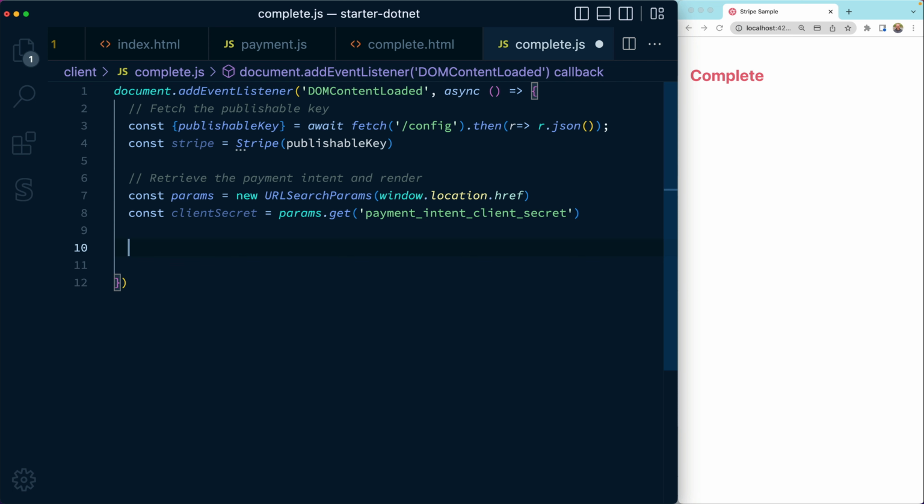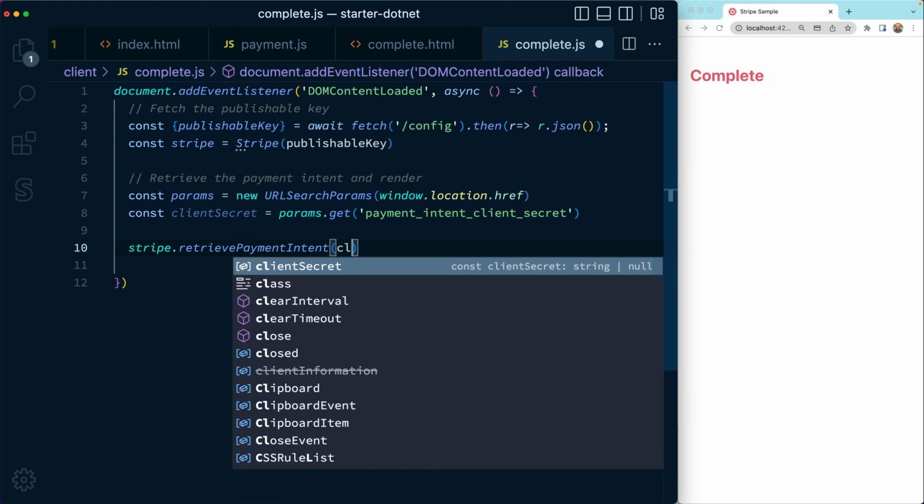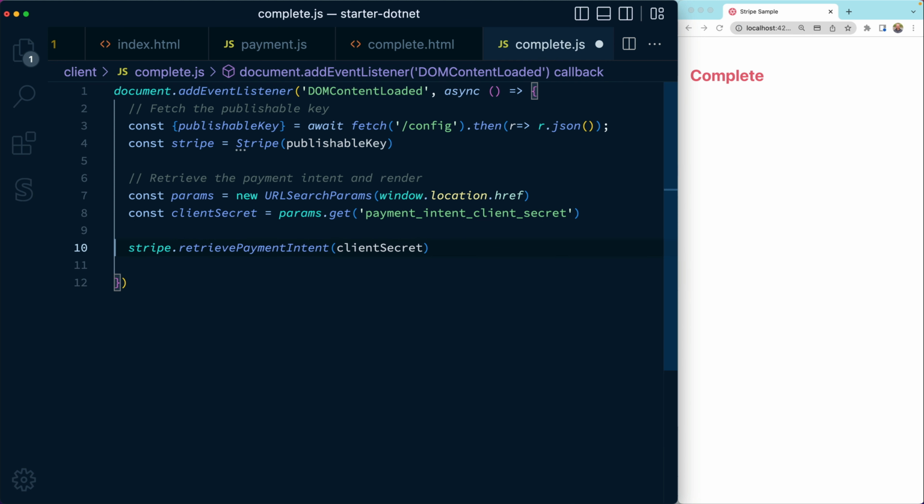And finally, we can call stripe.retrievePaymentIntent, passing in that client secret. And we're going to get back a promise that we can then await, which will resolve with the payment intent from the API.